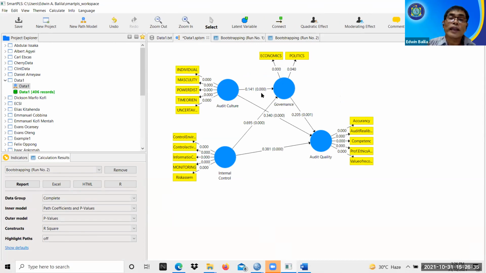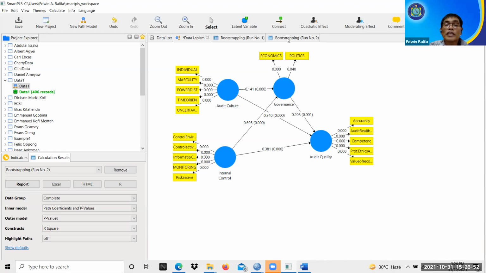That is the indirect effect. But by just looking at the model, you cannot account for the p-value. So better look at it here.